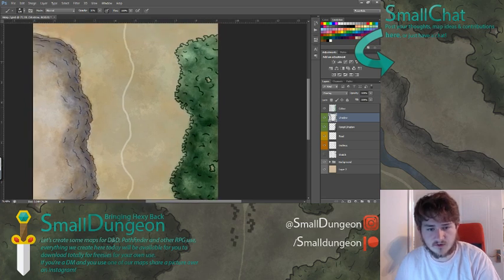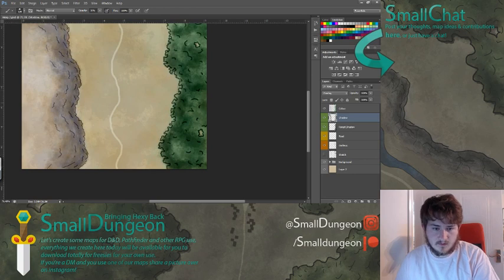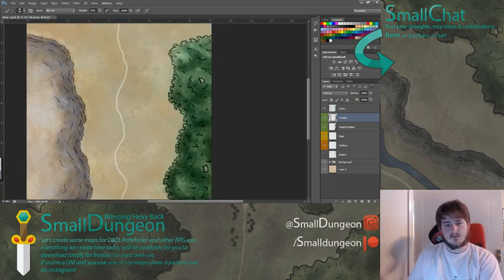There we go. Let's go for these shadows just one more time. It's just really darkening up the deeper parts of the forest.